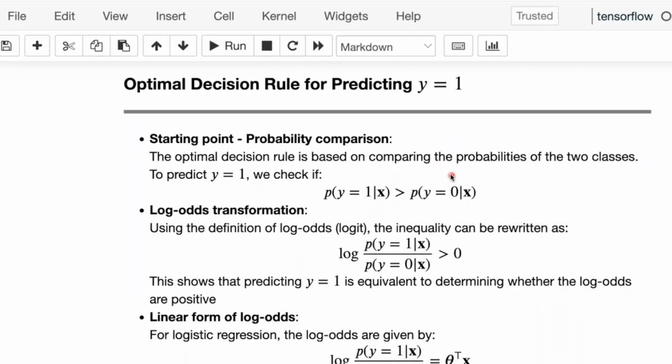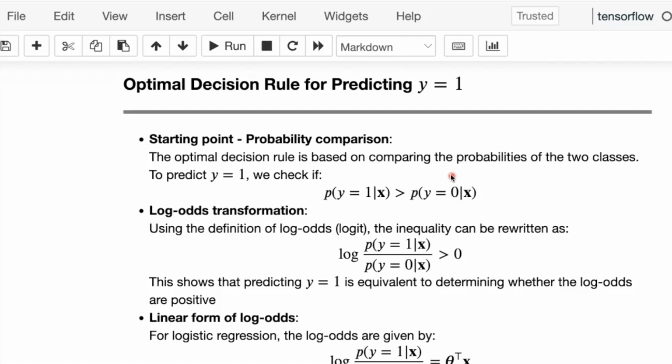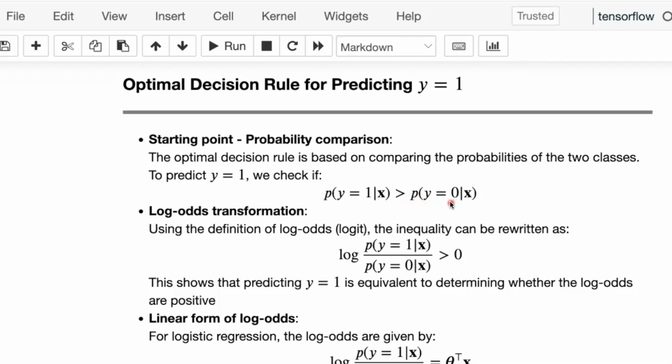So in general, you want to know when you have a new input vector x or feature vector x, when we assign that to class 1 versus class 0, because we're talking about a binary classification problem. And in order to answer that, it's very simple. Since we have a probabilistic model, we want to have probability of y equals 1 given x and some theta. I removed that here for simplicity, but you can add theta if you want. If this probability is greater than probability of y equals 0, right?